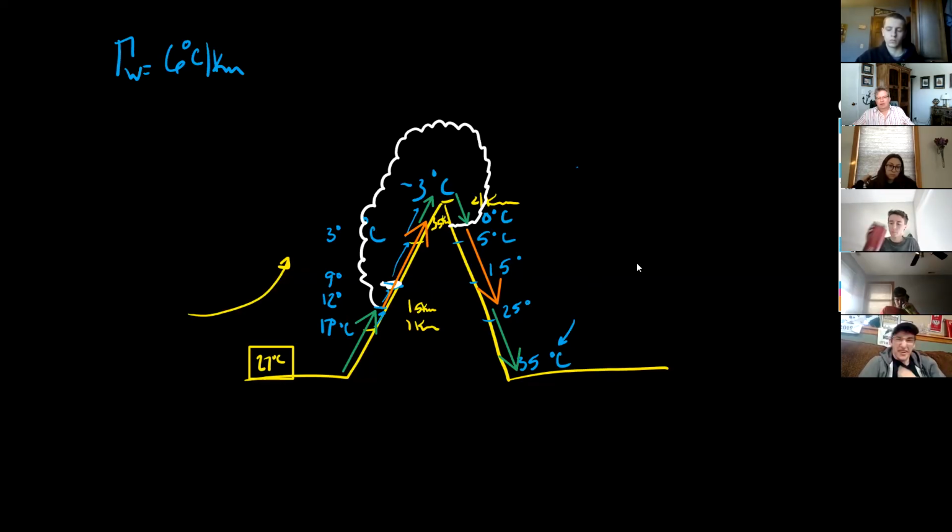If that's the case, for every kilometer different, how much warmer should it be? 4 degrees Celsius. Right? It's the difference of 10 and 6, so it should be 4 degrees warmer. So how many kilometers different was it? It was 2. So it should be 8 degrees warmer than it was. It was 27 plus 8, 35. A nice little way to check your answers.